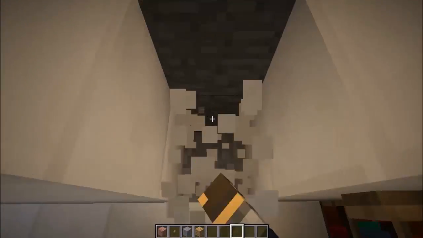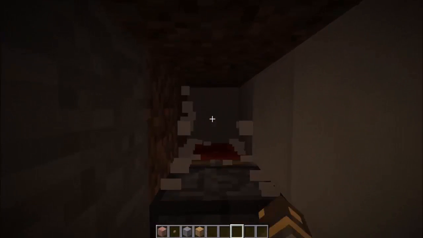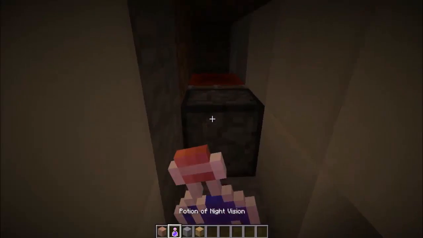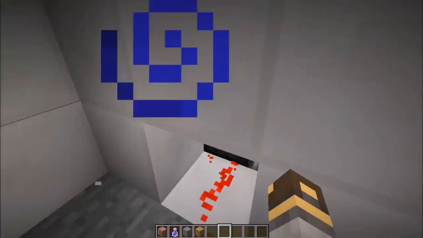Oh good, I didn't break it this time. Okay, so basically this is the piston door. Yet again, another piston NOT gate, because I just didn't ever know how to make NOT gates with redstone torches until a little while ago. But yeah, basically same concept.